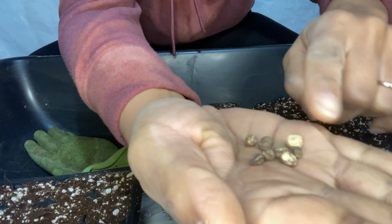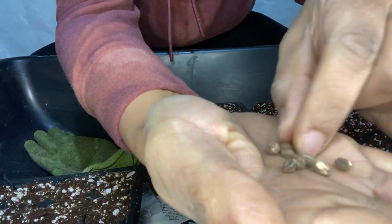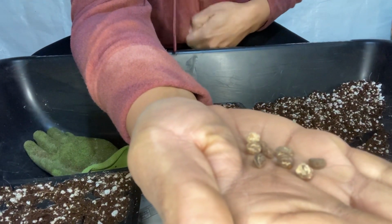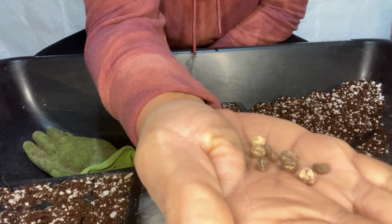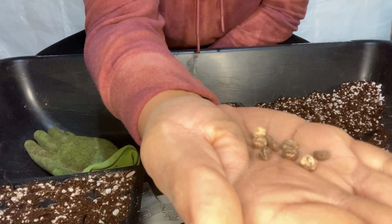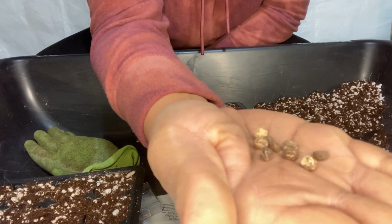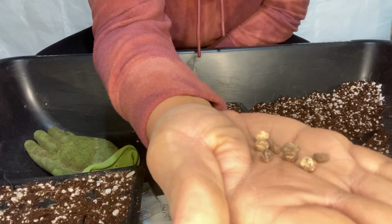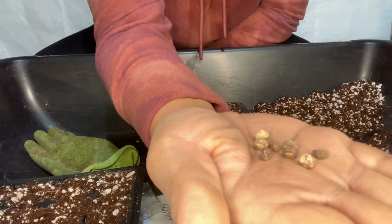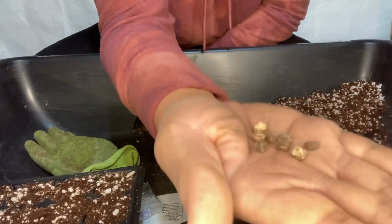Look at how large they are. They are really hard. So it definitely makes sense to me that they say to soak them overnight. They're going to have a much easier time emerging from this really hard shell if you soak them overnight, much like peas. Peas do a lot better if you soak them overnight as well. So I'm not going to plant these right now. I'm going to soak them overnight and drop them tomorrow.